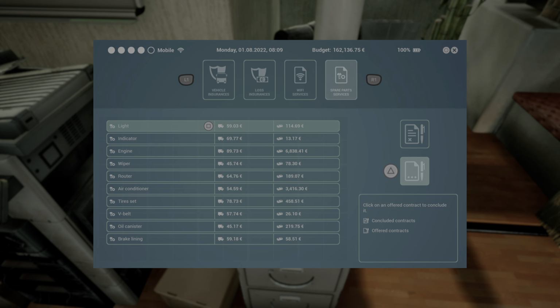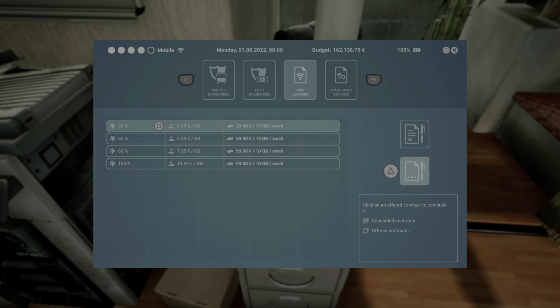So basically, you physically have to buy the Wi-Fi packages before you can use the Wi-Fi on your bus, even though you can turn it on and off. Does that make sense? Yeah, that's all cool. I hope we're all clear now. That's good.